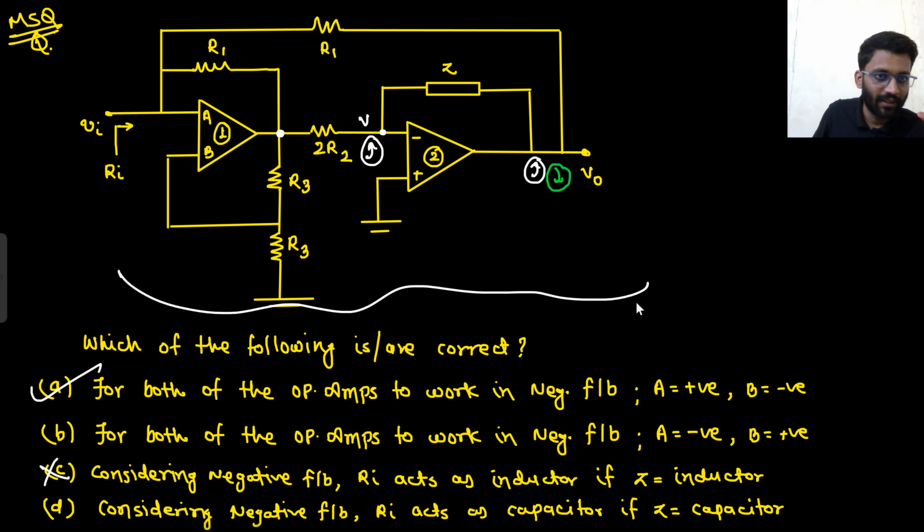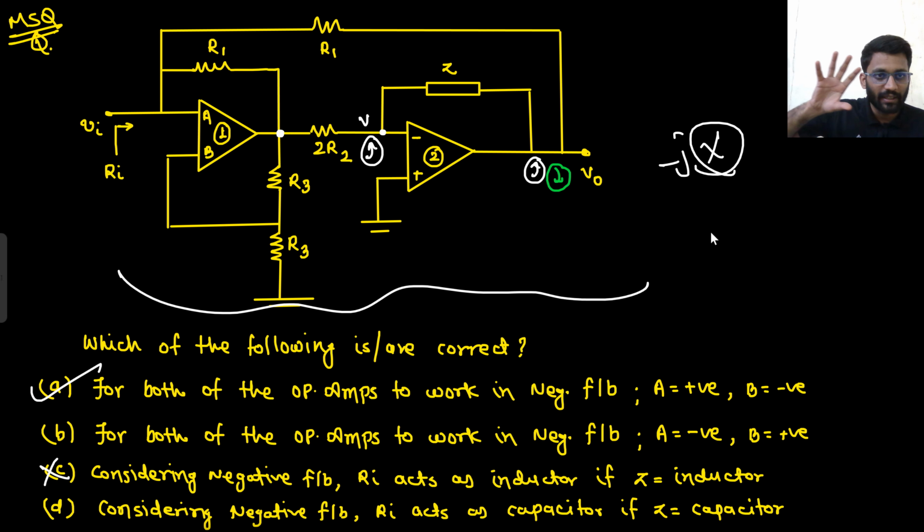If you have an inductor and you want your input impedance to act as a capacitor, say in your lab you have an inductor, but your manager says you need to make a circuit such that your inductor is working as a capacitor. You will make a box, keep this circuit in it, and go to your manager and say, sir, this particular box is acting as a capacitor. Then he will calculate the input impedance and get minus j into some value, and he will say, okay, it is acting as a capacitor only. So this is a generalized impedance converter.